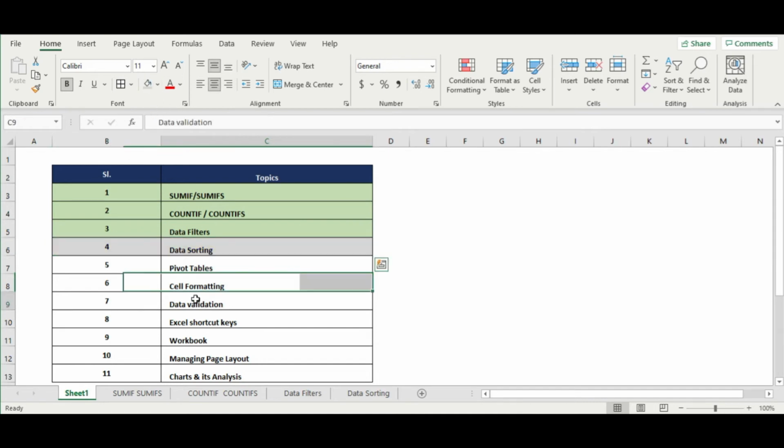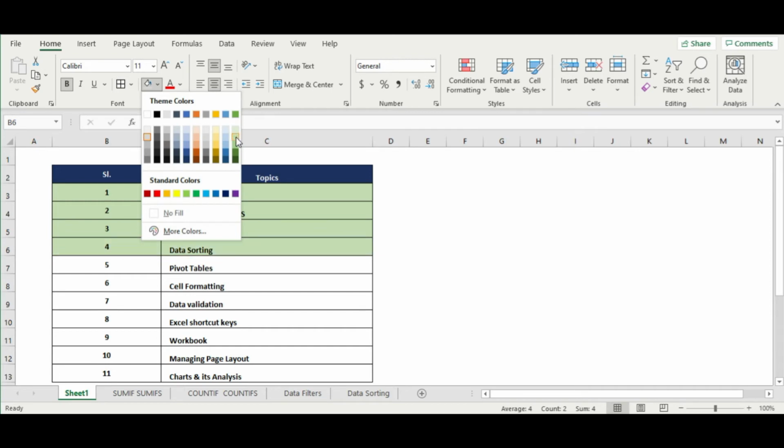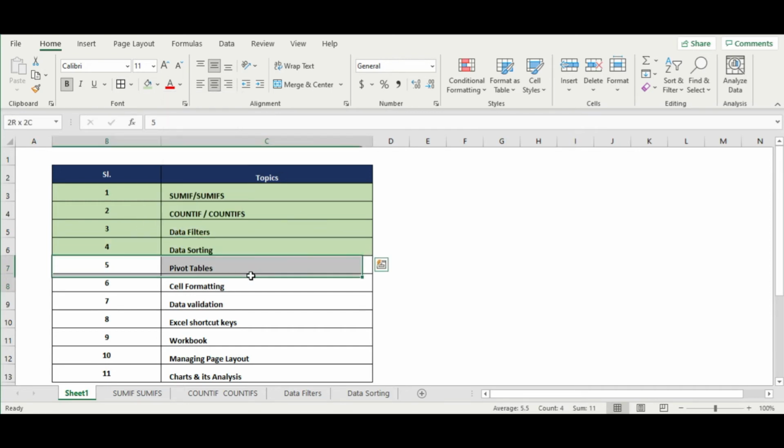Next video we will start with pivot table, or maybe not pivot table, because pivot table is a whole lesson in itself. It has a load of functions and a lot of sorting. So pivot table is extensive. We might go with pivot table in the last. Next, probably cell formatting and data validation.